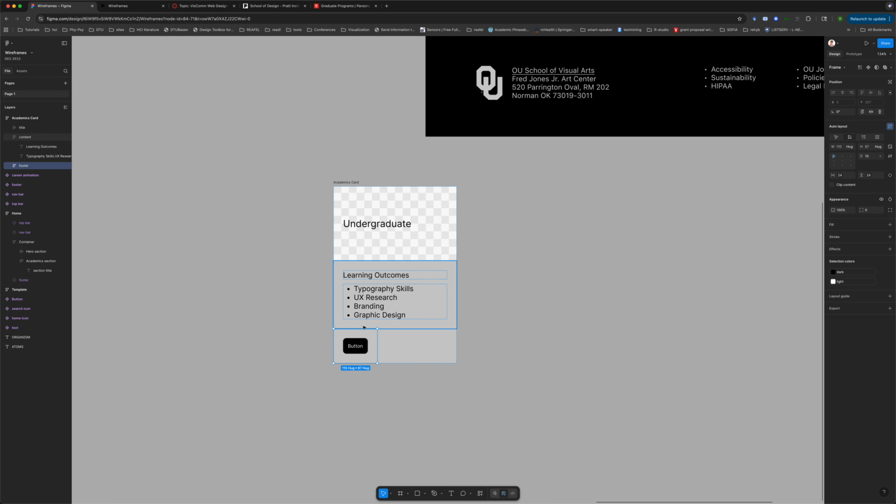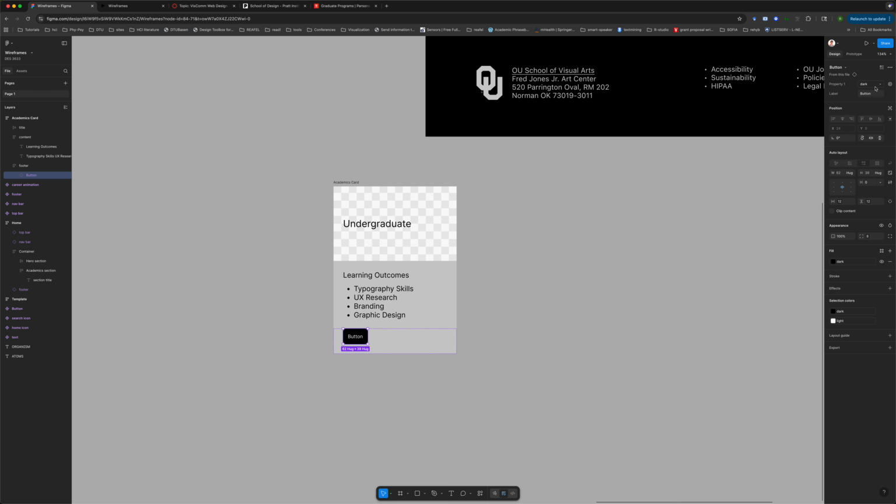Well, this is too much gap between these two sections, so I'm going to get rid of the padding on top. So here I can say 0, and oh no, yeah, this is fine, but I just want to make sure that the footer wrapper is full width, so fill container. Okay, and maybe I can use a different button, because this is too much attention on this button.